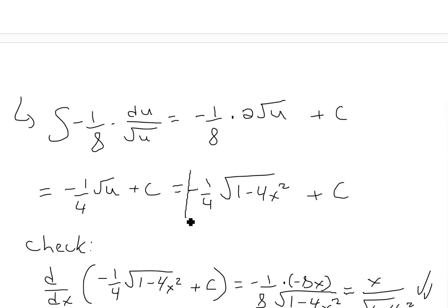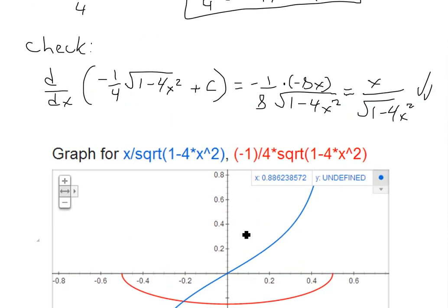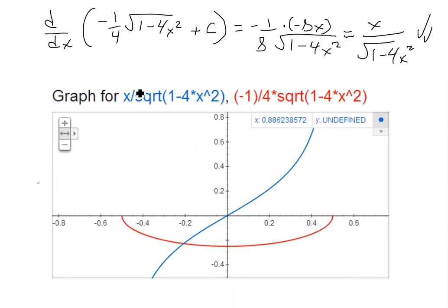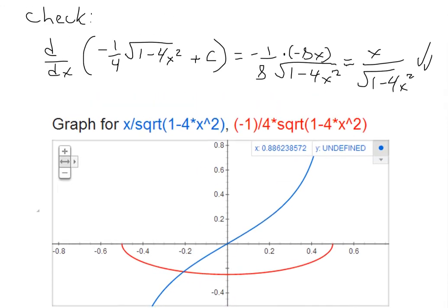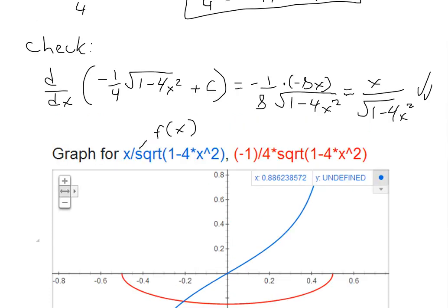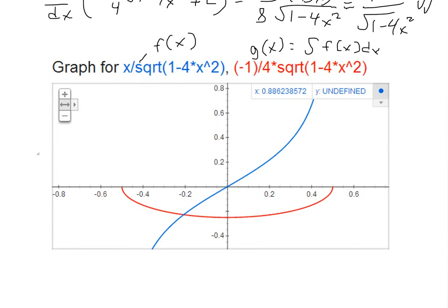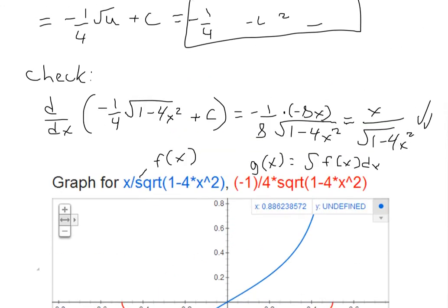But another way is you could even graph it. I'll graph it right now. Yeah, so here I've graphed the two functions with Google Graphing Calculator. Basically, this blue one right here, that's just this function, which we'll call f of x. And then this is our integral. We'll call this g of x, and this is equal to the integral of f of x. And as you can see, this is another good way of checking that it makes sense. The red one looks something like an oval shape.